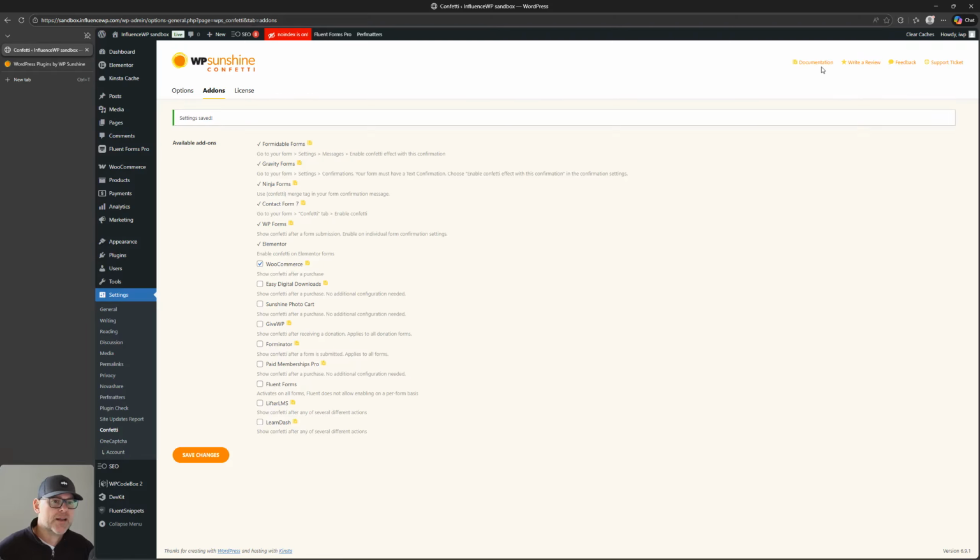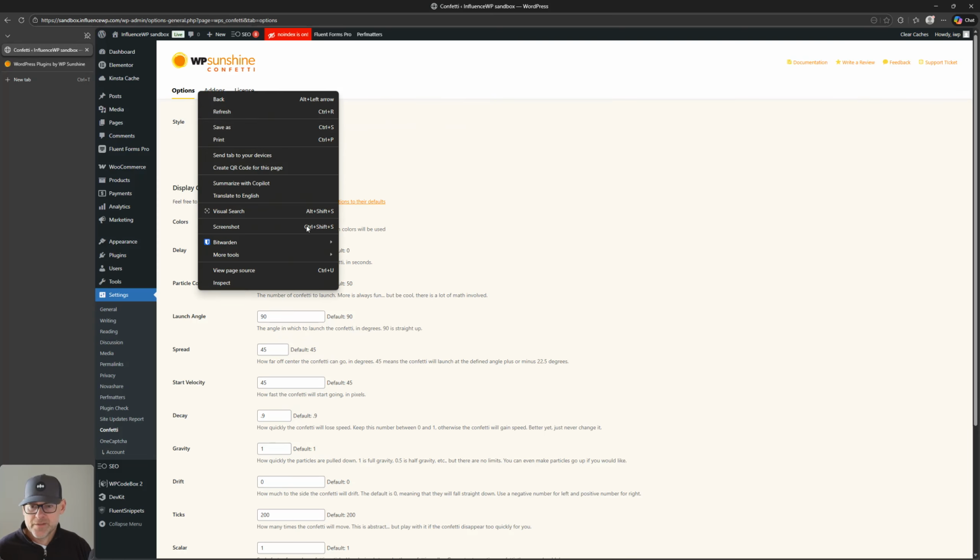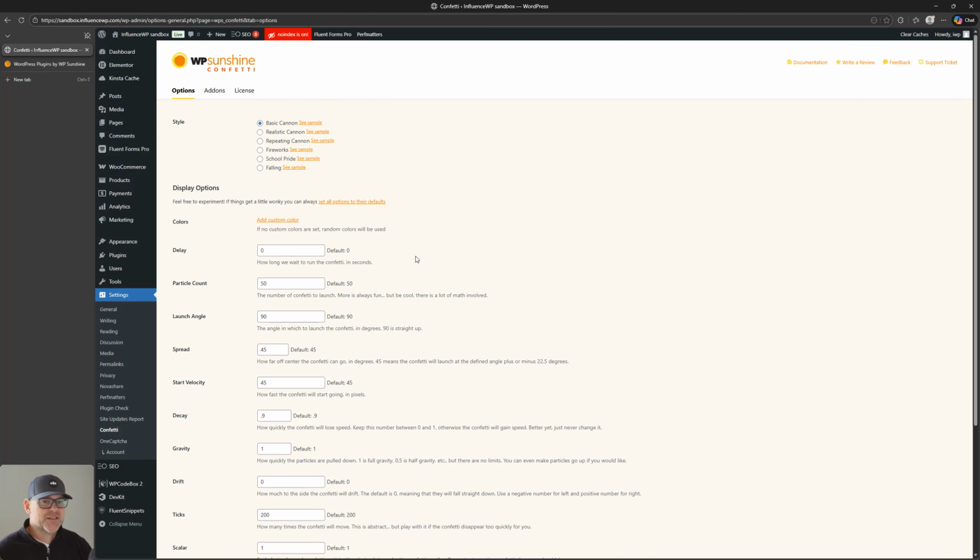Up here in the top right, I see convenient links for documentation. If you want to write a review, feedback, or support tickets, that's nice. License, that's self-explanatory. We're not going to expose the license here. But this is really, really nice and simple to configure. Simple doesn't mean that it's less powerful, less feature-rich. It's just simple. It's easy to configure, which is what you want. All right. So we should go purchase a product.